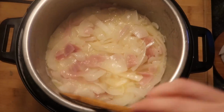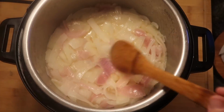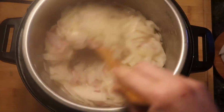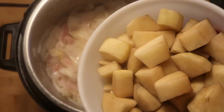Our onions have reduced significantly. They were all the way up here before, and now they're down here, and it's almost like this incredible buttery soupiness because the onions release tons of water, which is why they've shrunken so much, and now they're a pasta-like consistency. Perfect. Now I want to add in a tablespoon of crushed garlic and stir that in with the onions, and then add my potatoes.